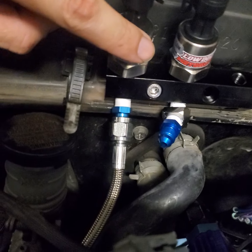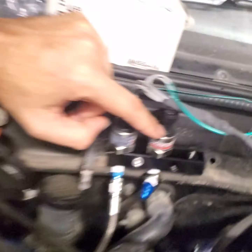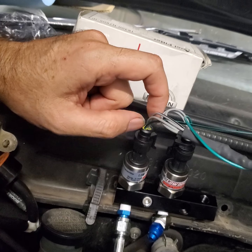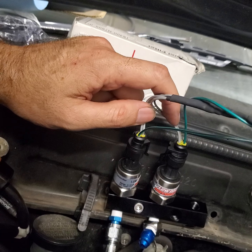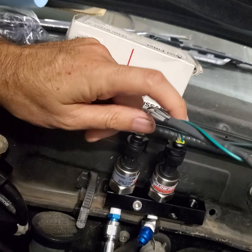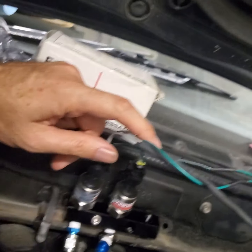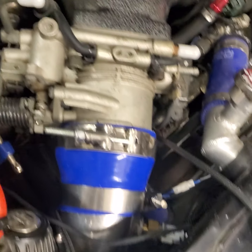Fuel and oil. Fuel one goes up, down, and up and around to the Aeromotive pressure regulator. So nice and simple. And then this one will go into my sandwich plate, teed off down there on the filter. So those are great guys over there. Wish there was a little bit more documentation on it, but it's not too bad. Just have to kind of read it and think about it. I've got the 5 volts on my grays here, my positive and negative, and then the actual signal portion is my green. So I'm running a green with stripe for fuel pressure and no stripe for the oil pressure. Right now I've just got everything up on top. All this will go up underneath the master cylinder and everything once I get it all figured out. And that's it so far.